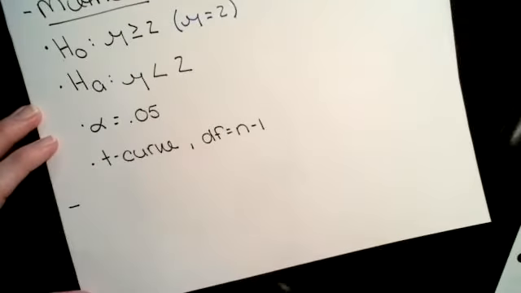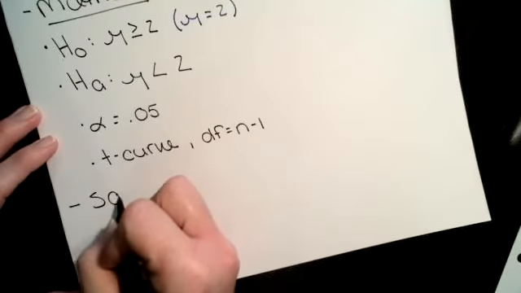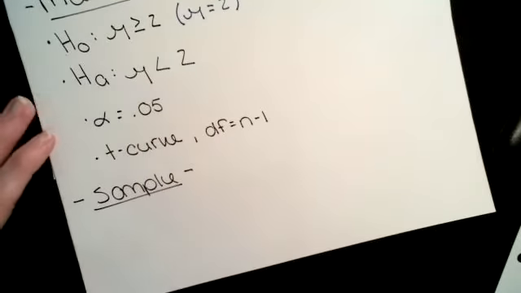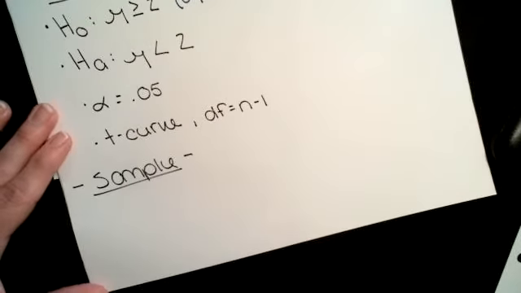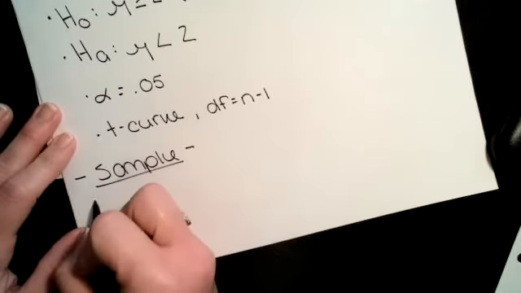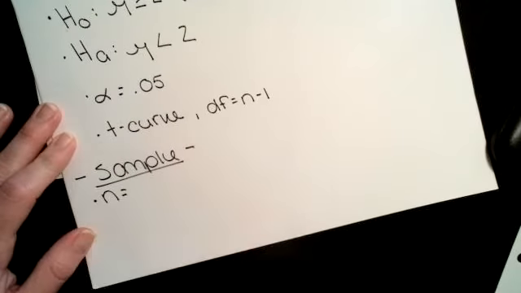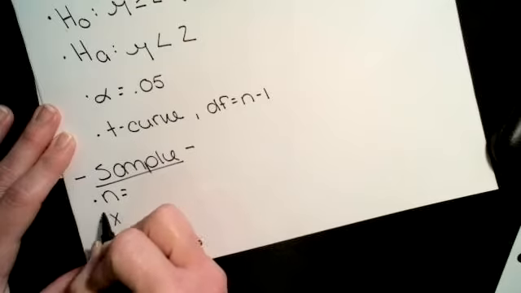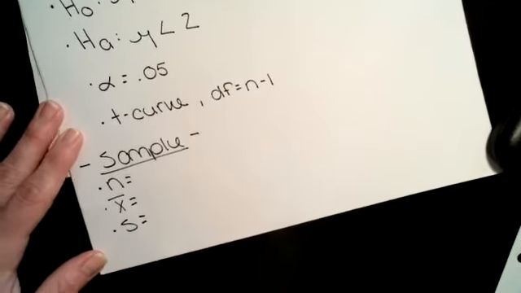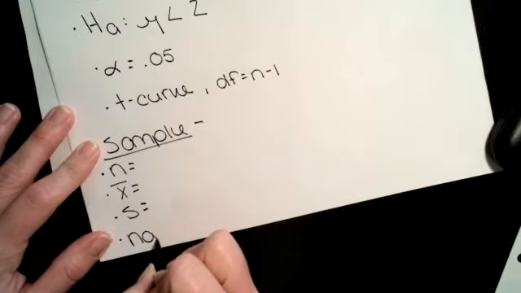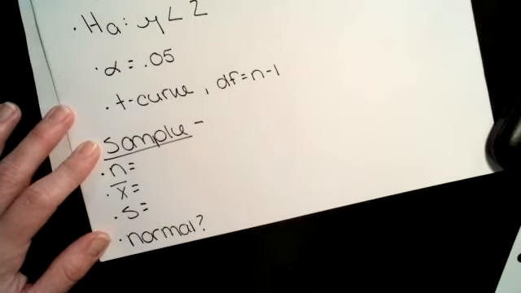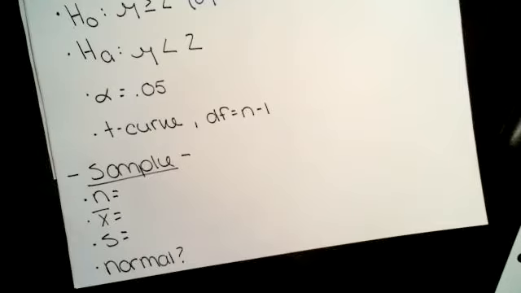Okay. Now we want to look at the last step, well, I'm going to say the third step because it's not the last. It's just the third out of the 5. We only know this, the first 3 is my sample. Now it's numerical data. So for numerical data, I always have the same 4 things I need. So I need N, which is my sample size. I need X bar, which is my sample mean. S, my sample standard deviation. And I'm going to check to see if it's normal. Remember, I have different ways of going about this for numerical, so I'm not sure which way. I have to wait and look.